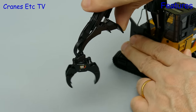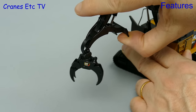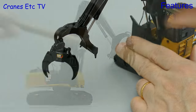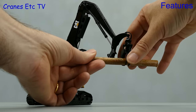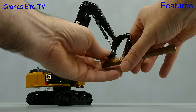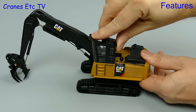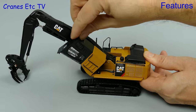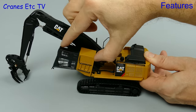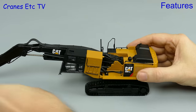The whole grab arrangement also does move and it's controlled by a cylinder. This is a logging machine so getting the log out again, the model has no problem at all getting a grip on it so realistic poses are possible. The log loader version also features the tilting cab and it's even more important here because the cab is that much higher. For transport you probably need to lay out the boom and stick longways.